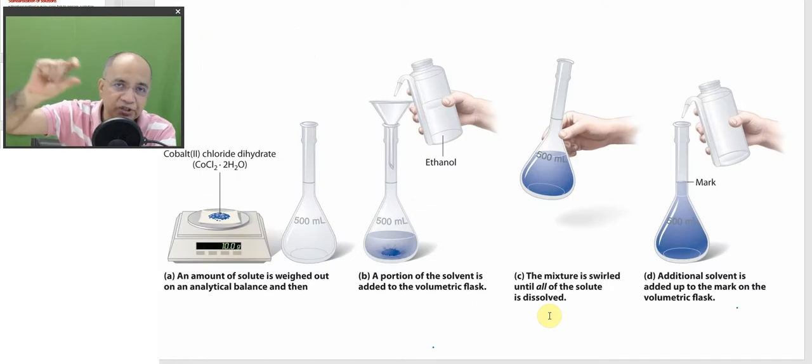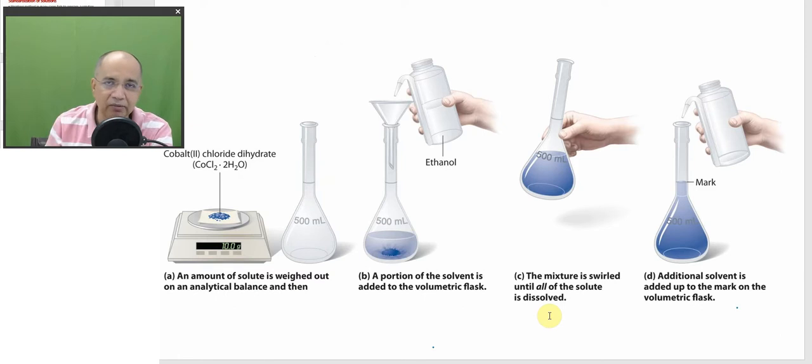Then you can put a sticker, 0.1 N or 0.25 N or 0.01 N, whatever. Usually a decinormal solution is prepared, so N by 10 or 0.1 N, you can write down. So supposing you have a 500 ml measuring flask, here is the mark. And here I have copy pasted from a Google source. Here the solute is cobalt chloride dihydrate. So it is a blue colored compound and the solution is blue. Doesn't matter.